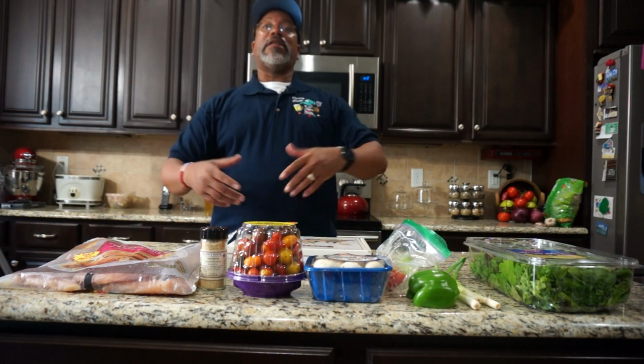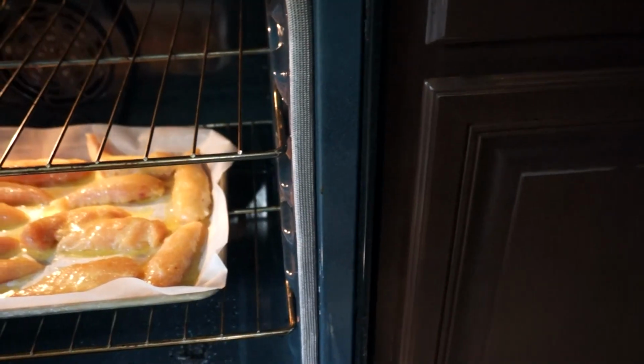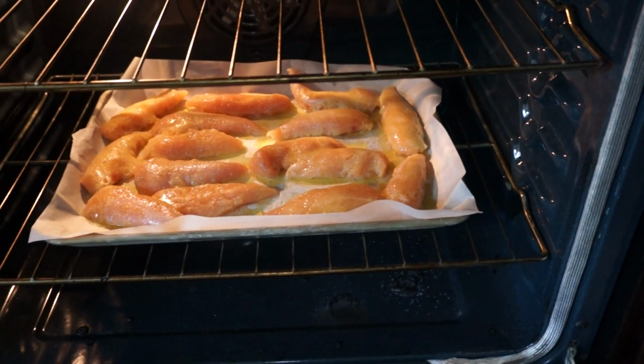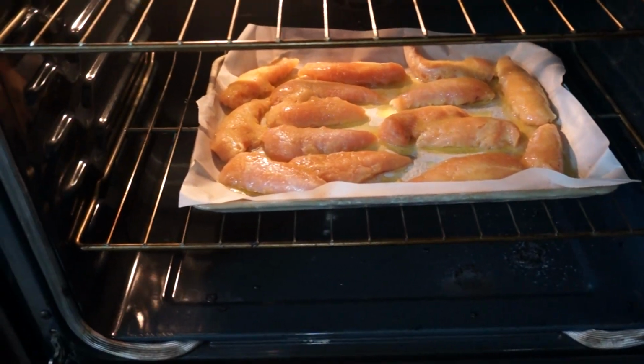All right, now, I already did some prep work. They're already in the oven. They look like this. Don't those look wonderful? Once they're cooked according to the instructions, they get to an internal temperature of 170 degrees, and I'll just use an instant read to make sure that they're cooked all the way through. Don't want nobody getting sick. All right, I'm gonna pull them, let them cool, and chop them up, put on top of our salad.